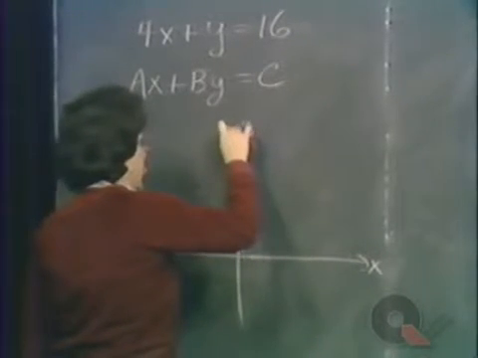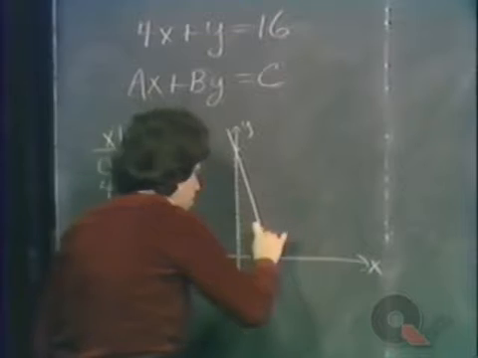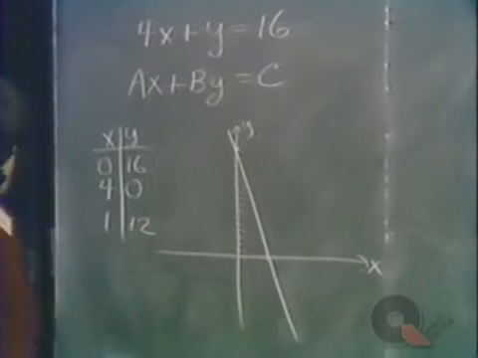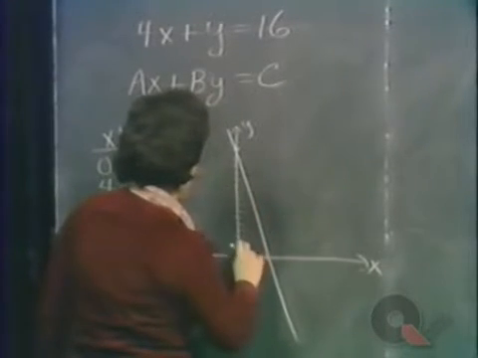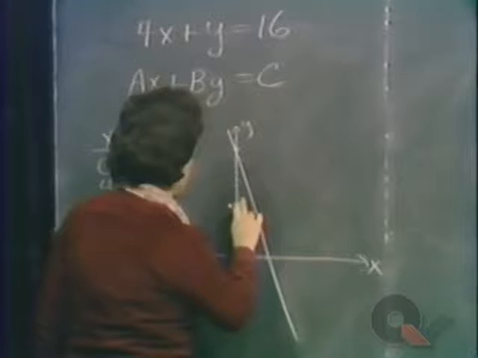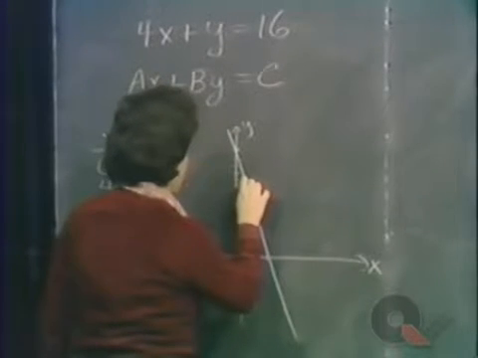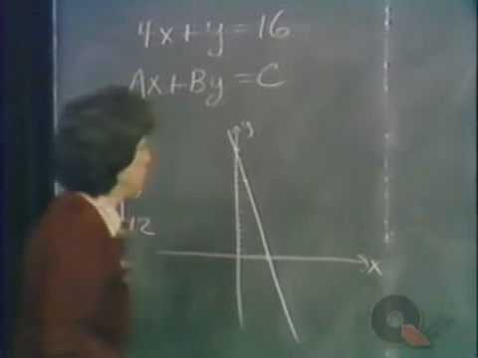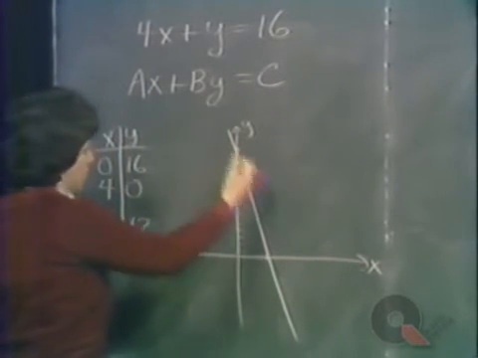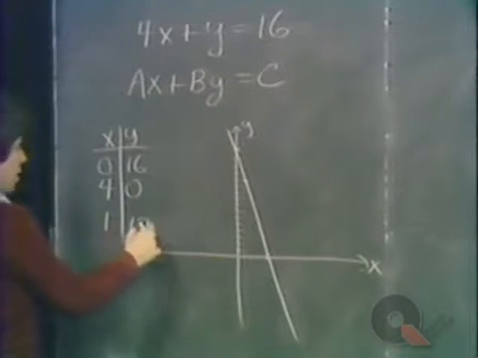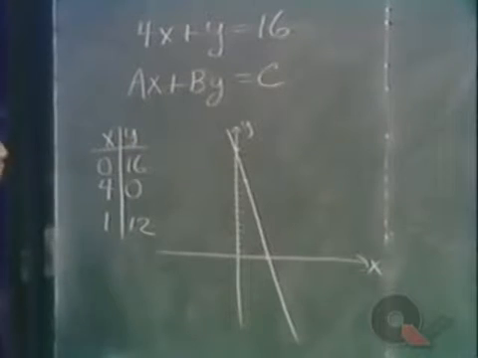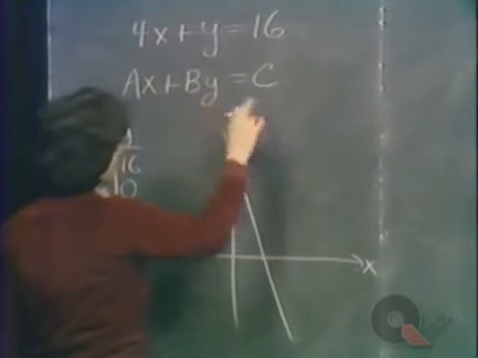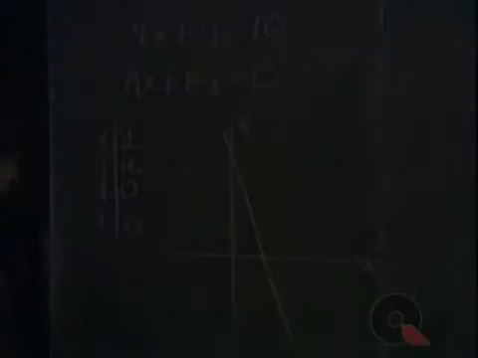Connect these two using a straight line. And then just check to see if the third point is on the line. 1, 12. 1, 2, 3, 4, 5, 6, 7, 8, 9, 10, 11, 12. And it comes awfully close. I'm not doing too accurate a job here, but this sort of convinces you that the other points are correct. Of course, if your third point is not on the straight line, it does not mean that the third point is wrong. Perhaps one of your other 2 points is wrong. But anyway, the third point does provide a check for you. Okay? An equation of the form ax plus by equals c. Its graph is a straight line.